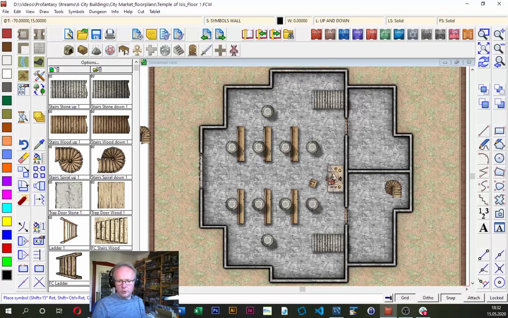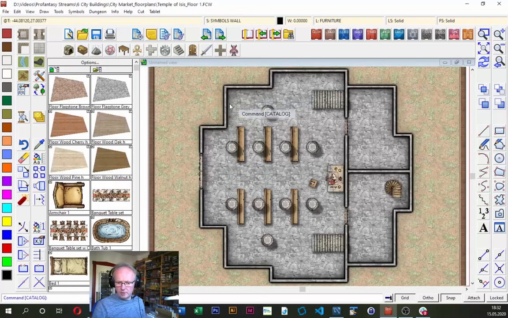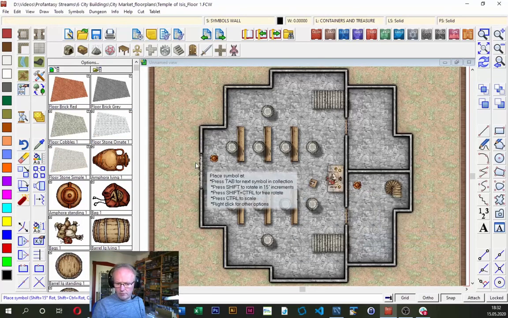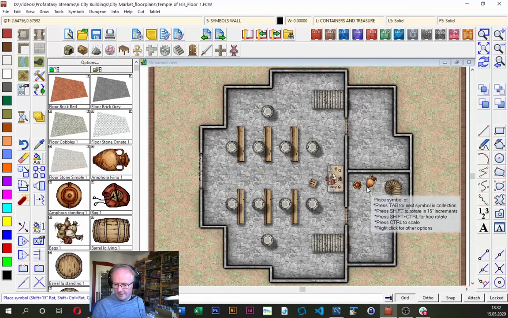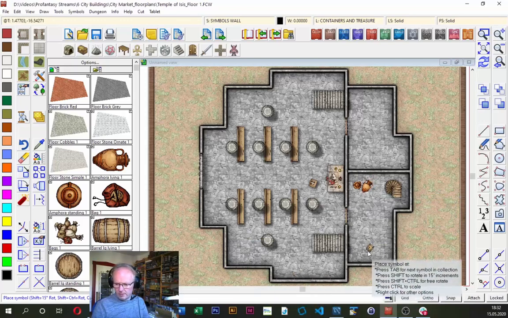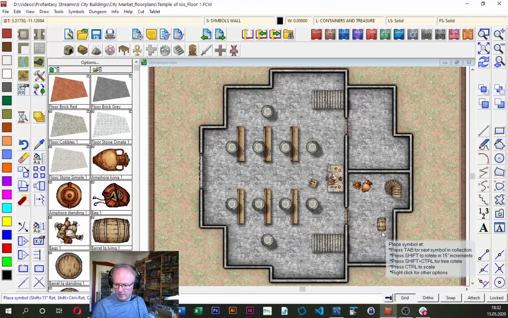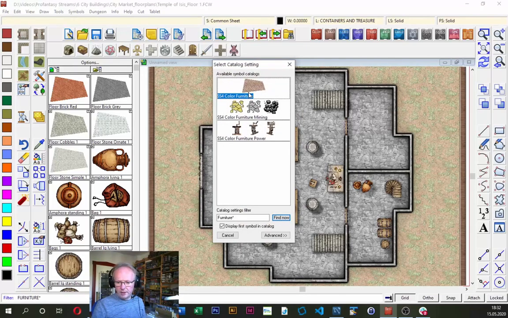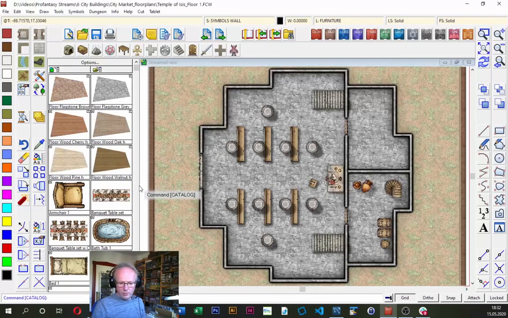And then you can put in some things like amphoras, some barrels, just some supplies. This is going to be the storeroom, and the other room is going to be the priest's preparation room.